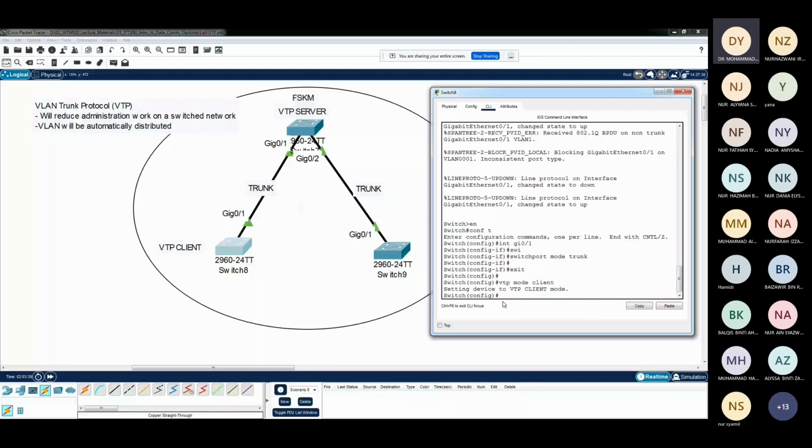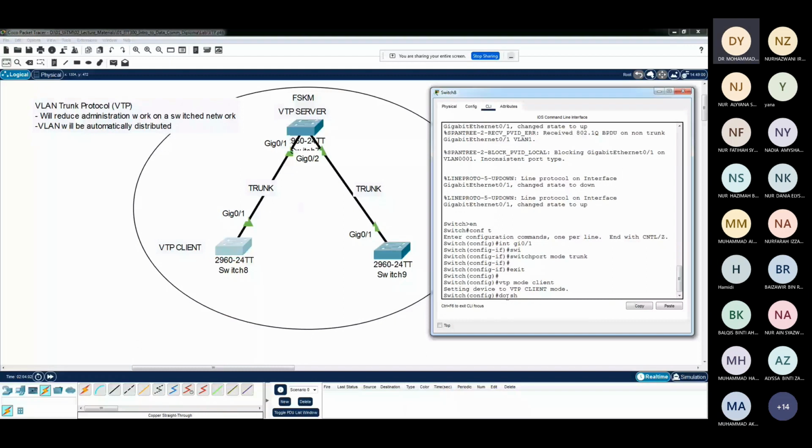Okay. So now let's check the status. So what is the command? Anyone recall, who still remember what is the command to know the status? The show command. Show VTP status. Do show VTP status.